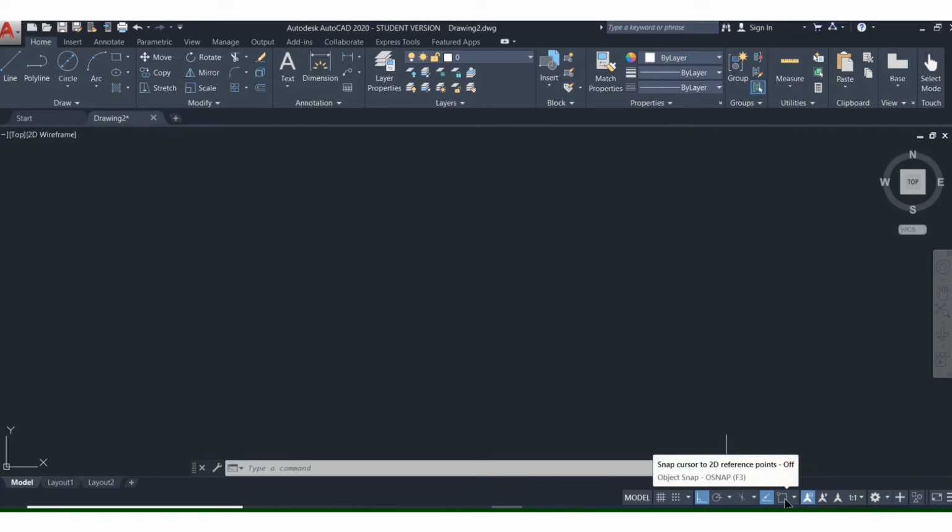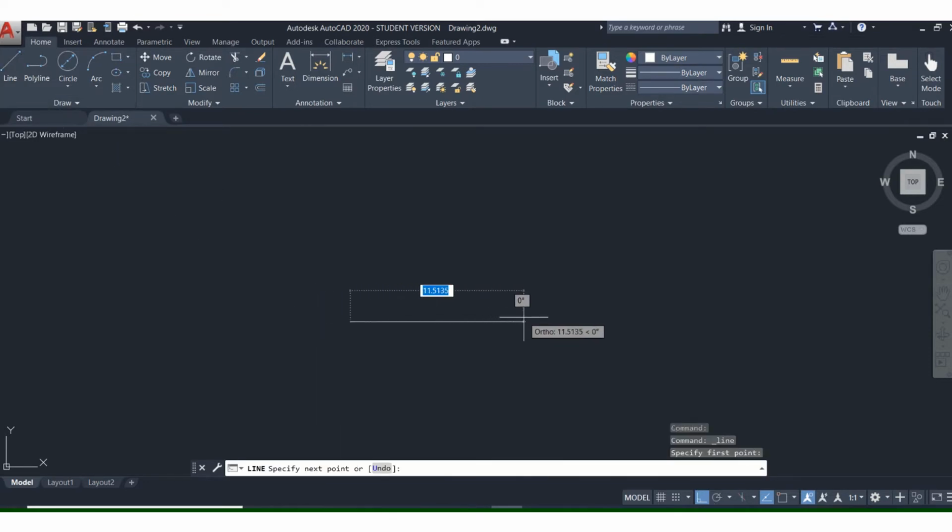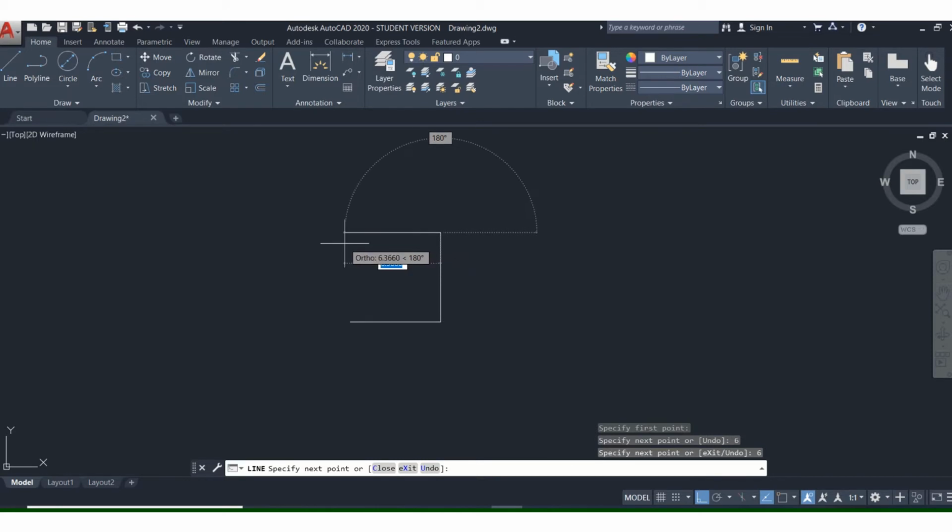This next one is really important, and that is called Object Snap, or O-Snap. It's different than Snap. Snap will force the cursor to attach itself to that background grid, which is basically just for guidelines. The object snaps are actually points that are located on your drawing. So let's say, for example, I've got my Ortho Mode on. I'm going to draw something here. Let me just draw a simple box, and I'm just going to do 3 sides of it.